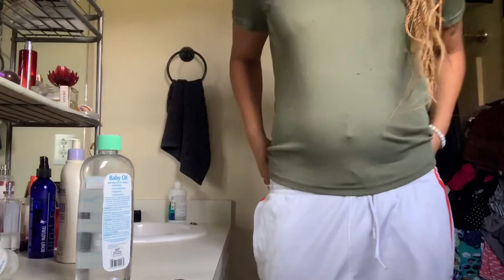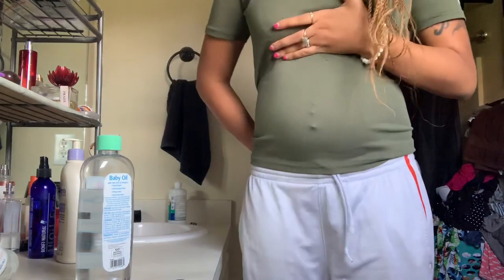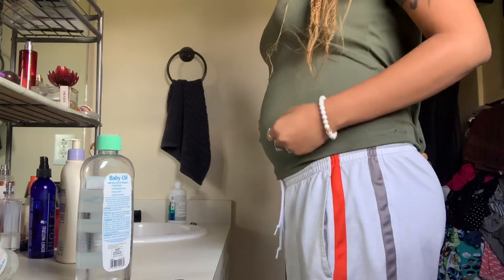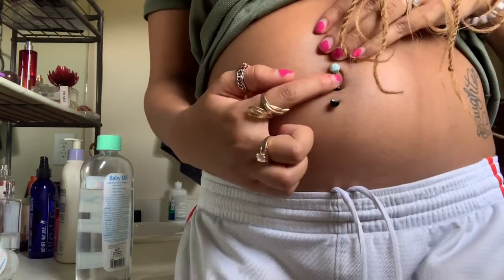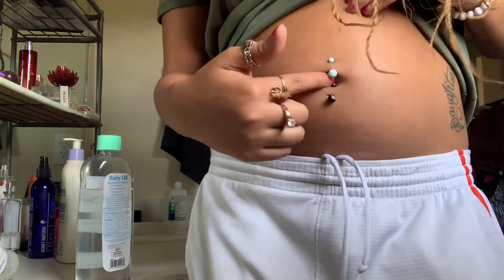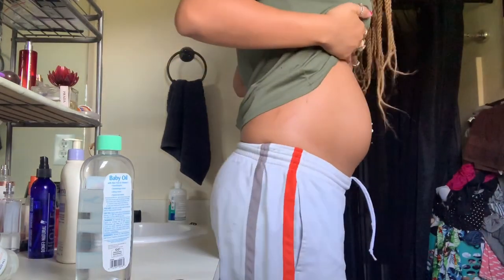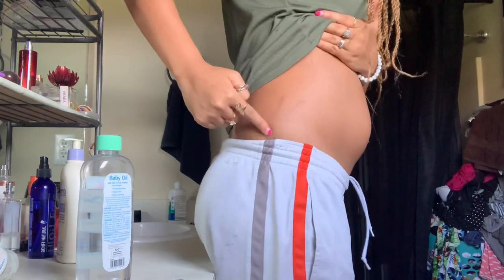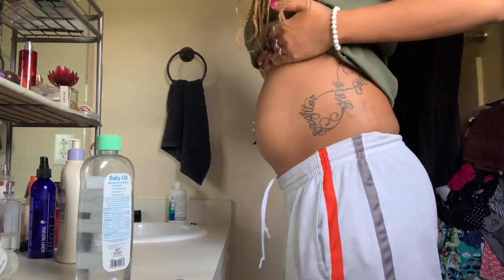If you have any questions drop them down below. Now I'm about to do my belly shot — I'm too short so here's my belly with my shirt on. And here's my belly without a shirt. This is what I was talking about — my belly button is starting to come out. Look at those stretch marks right there — I've been putting oil on them and I feel like they've gotten better. I actually had these before I was pregnant. My belly is really growing, y'all.